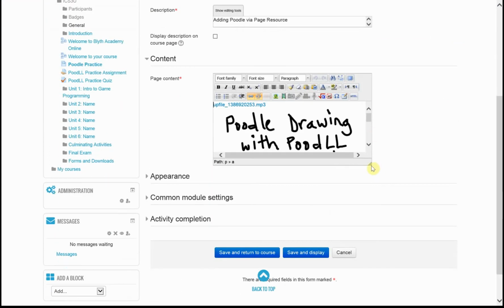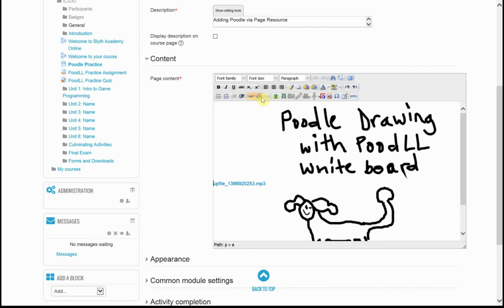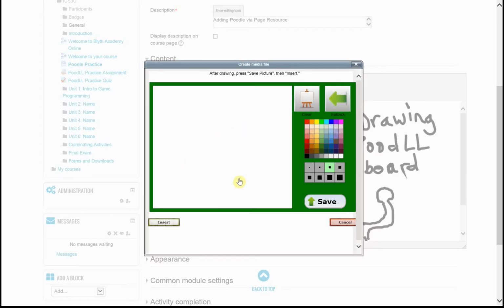So anywhere that has the edit tools, so online text submissions on an assignment, an essay question on a quiz, anywhere like that, we now have these additional options. You can make a drawing. This is what they call their whiteboard. If you just have a mouse, then it would be like paint, where you pick your color and use your mouse. If you have a pen and a touch screen, it also works.